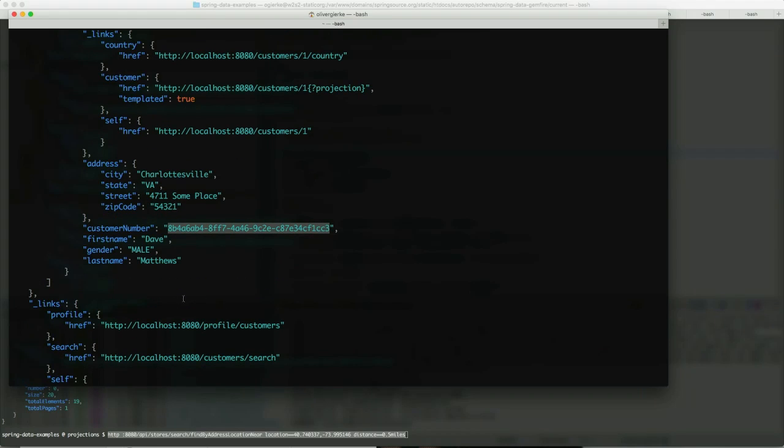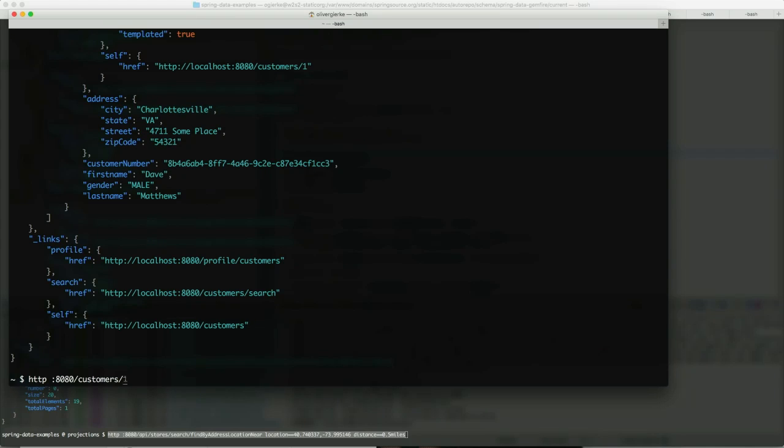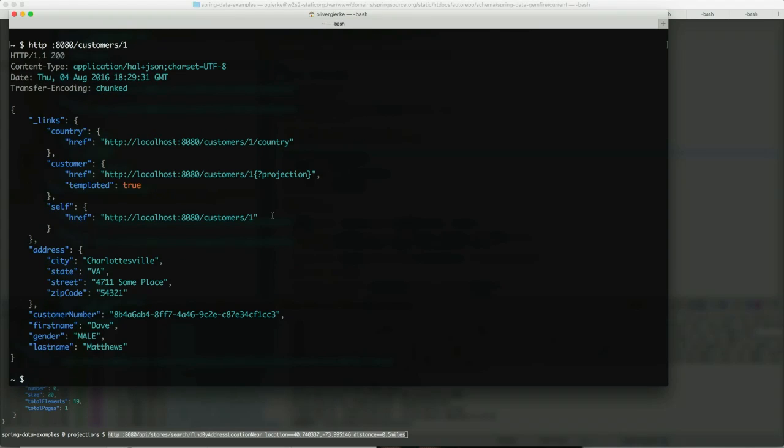So that view, the scope of the representation of that particular customer, if I go to the individual one, looks a bit simpler. There are certain links in here. The self link should be self-explanatory. It's just pointing to itself. There's a customer link again that basically is just using the item relation, the name of the relationship basically, to express that, okay, that customer we can apply a projection to. What does that projection even do or mean?